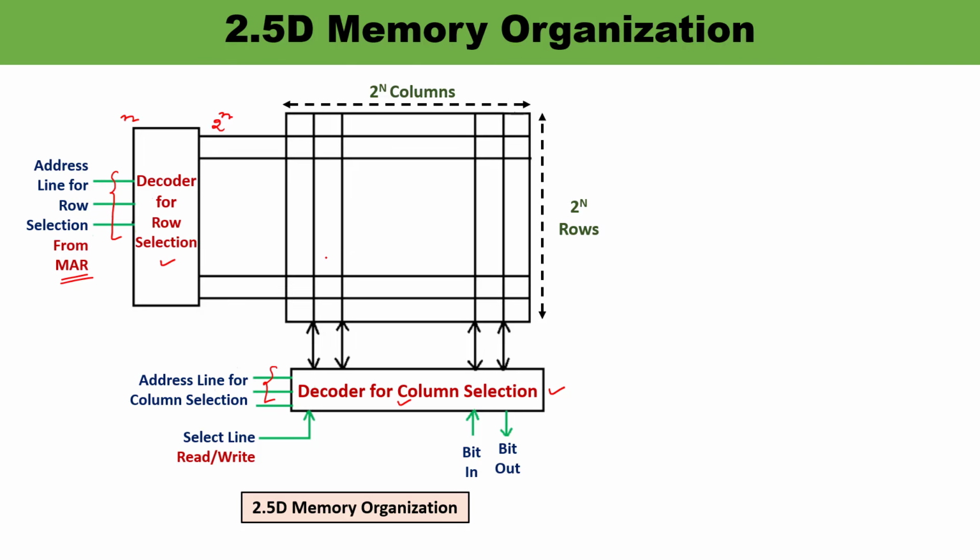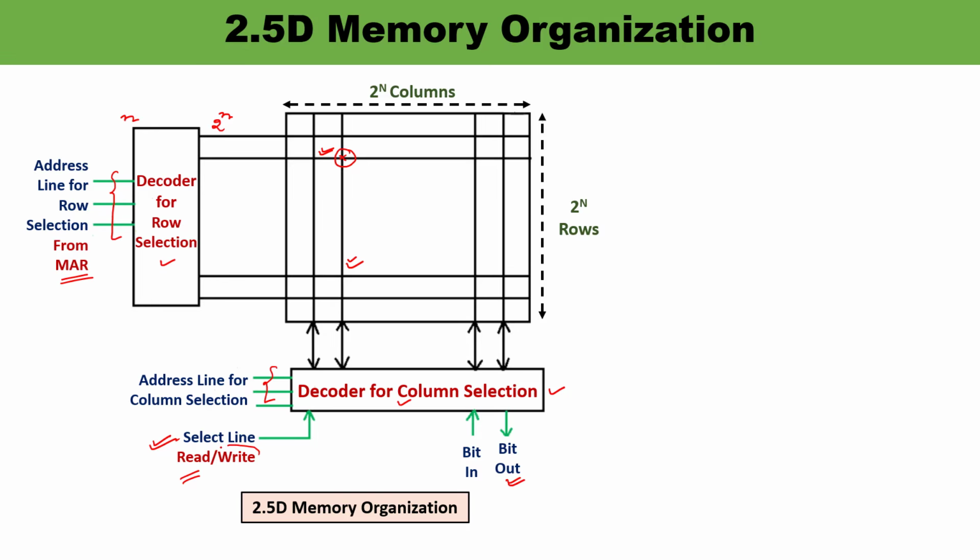And again, the select line is available, the control signal, read or write depending upon the operation. So the decoders will select the respective cell. Suppose this particular cell is being selected. It means this particular row and this particular column will be selected, right? If this row is active and this column is active, definitely this particular cell is being selected. And the address is definitely from the memory address register. But what will happen depends upon the input at the select line. If we're talking about read, reading the content from this particular cell, then this data will be read and taken out at the bit output line.